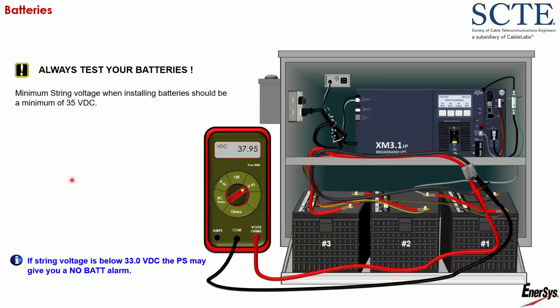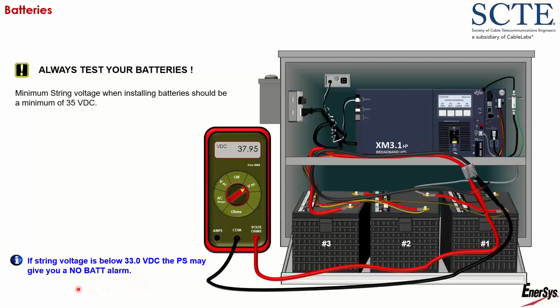All right, so I kind of mentioned this already, string voltage. You want to measure your string voltage. In this case, I've gone out to a power supply. I haven't measured the individual voltage. Yes, I measured the string voltage. If it wasn't where I think it should be, then I would start testing each individual battery.